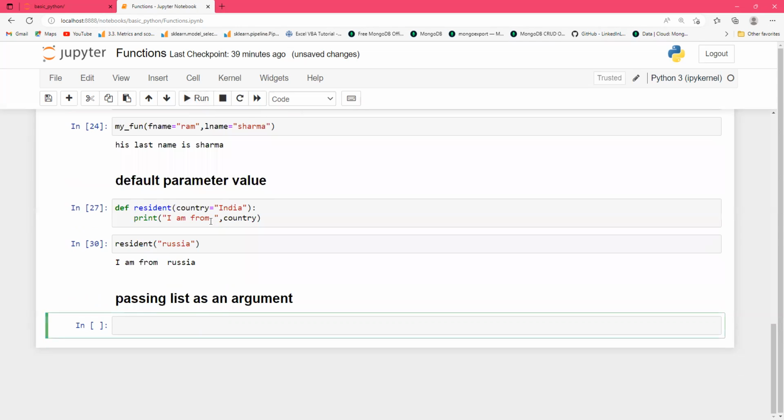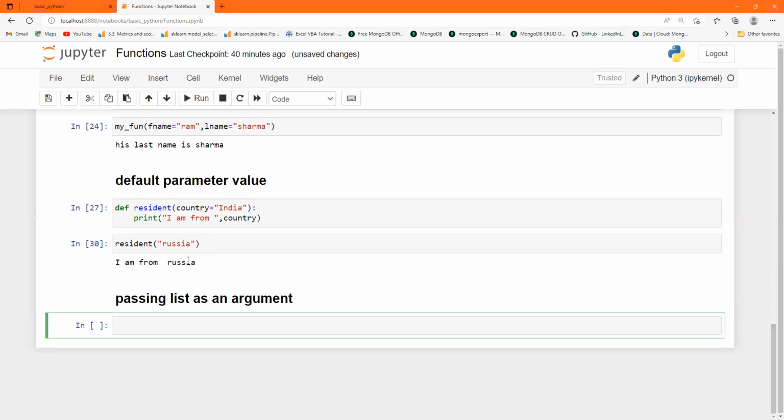So how can we pass the list as an argument? Let's see. We can send any data type of arguments to a function, that is a string, number, list, dictionary, or anything, and it will be treated as the same data type inside the function. For example, if we send a list as an argument, it will still be a list when it reaches the function.